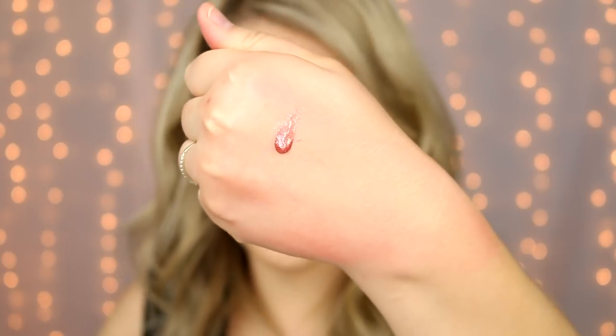Moving on to lip products — I haven't tried any lip product from Coastal Scents before. They sent me this Lip Tubes lip gloss in the shade Rouge. It kind of looks like kids makeup, but it's actually a really pretty tone — like NARS Orgasm in lip gloss form — though it has really thick chunks of gold sparkle and the formula is extremely thick and sticky. However, it does stay on for a very long time because of that. It's not my favorite, but for minimal natural makeup days when I just want a glossy look, it works and lasts for hours. These are $2.95, but I just don't really like the tube application; I feel there's better at the drugstore.